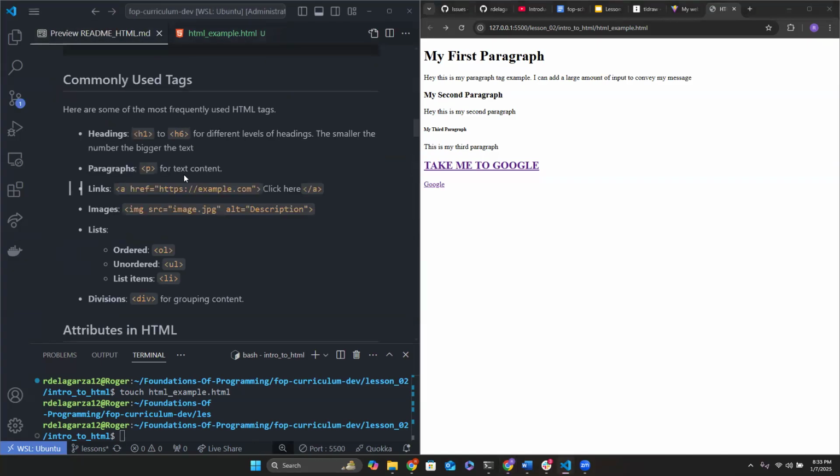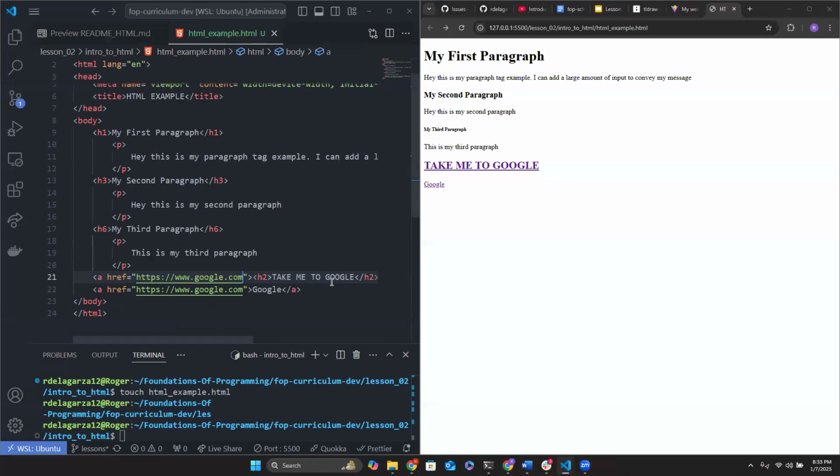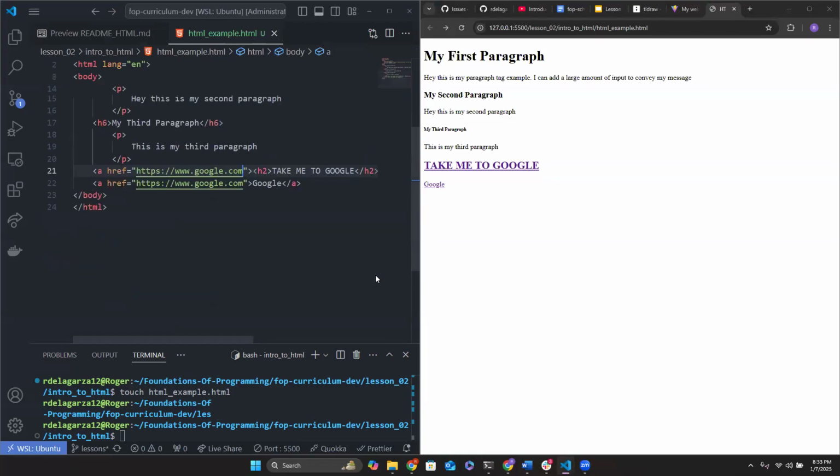All right. The next one's going to be image. The image tag. This is one of your self-closing tags. I think I put a typo here. It should have the forward slash. But the image tag, let's go ahead and get rid of one of these anchor tags.